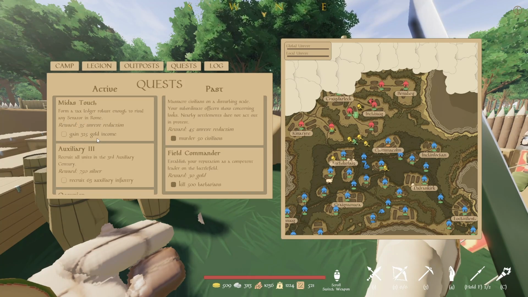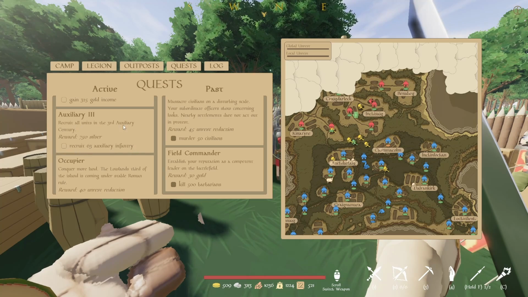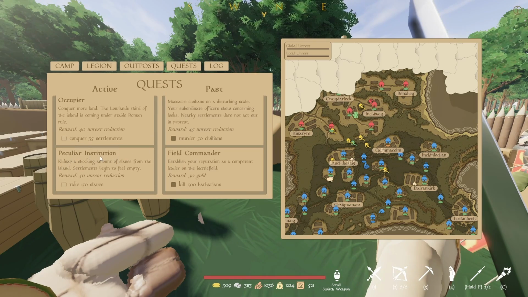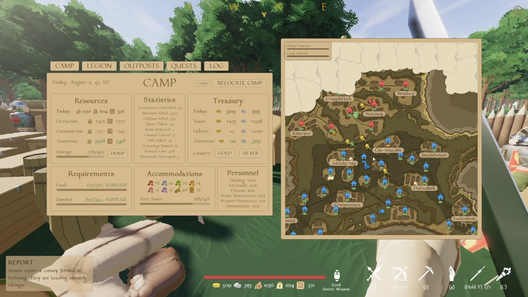325 gold income a day. Seems pretty high. That's high. All the 3rd auxiliary, the next century of auxiliaries. Conquer more land. And what's this? Peculiar institution. Kidnap a shocking amount of slaves. 150 slaves. That's a long way to go. We've only got 94, so I guess we'll keep enslaving people in a nice way.